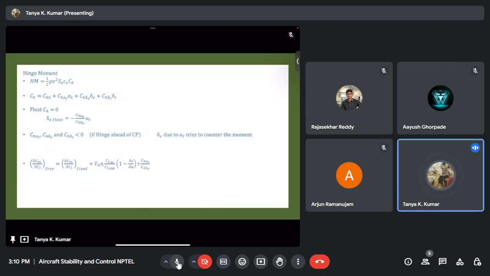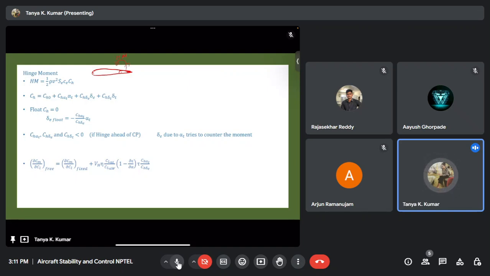So we'll just recap what we've learned. Hinge moment was a concept introduced a couple of weeks ago. What was hinge moment? The moment that the elevator or any of the other control surfaces produce about the hinge. If your tail is something like this and your elevator is here, this is the point about which it is hinged, the hinge point. Upon deflecting the elevator down or when it's subject to some angle of attack, it produces some lift, and this lift produces a moment about the hinge, known as hinge moment.